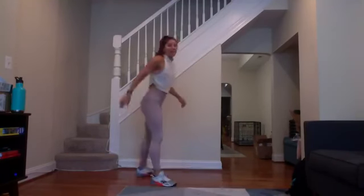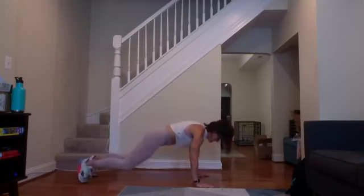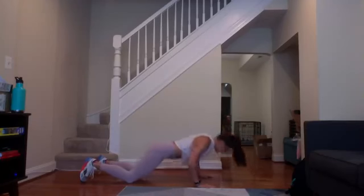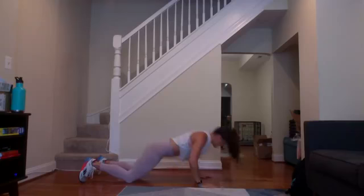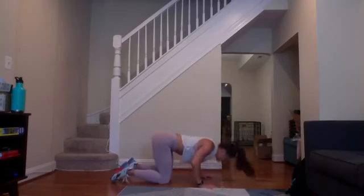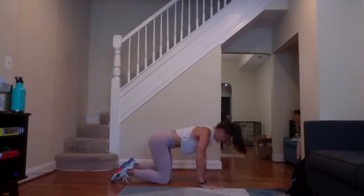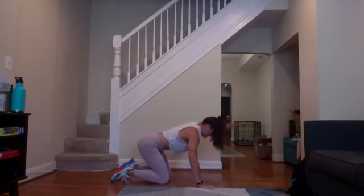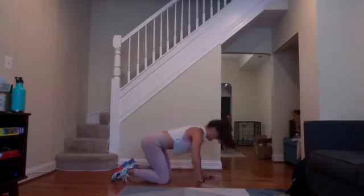All right, guys, we're going to come back to the floor. Push up again, but this time we add a reach forward. So push up and then extend the arm ahead of you. This is going to start to work a little more into the top and front of the shoulders. If you need to come to tabletop, come to tabletop, but try to keep the weight forward in the upper body. Don't put all your weight back here, because then you really aren't doing a whole lot.